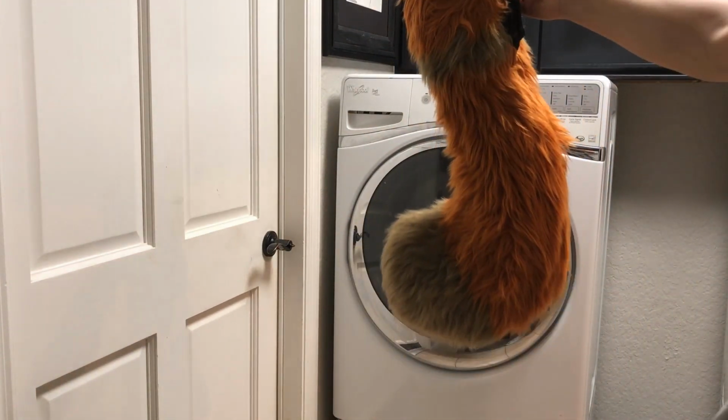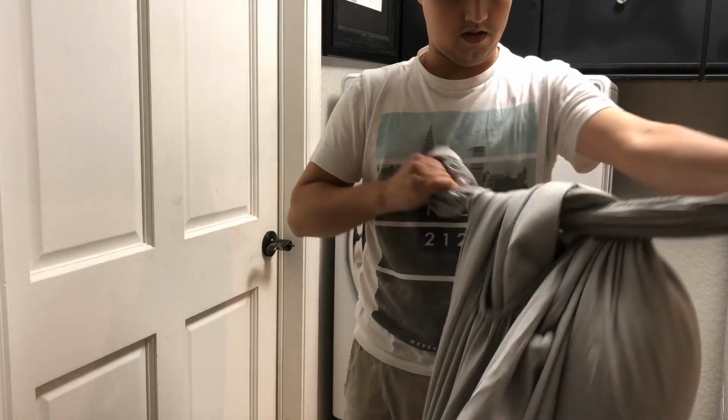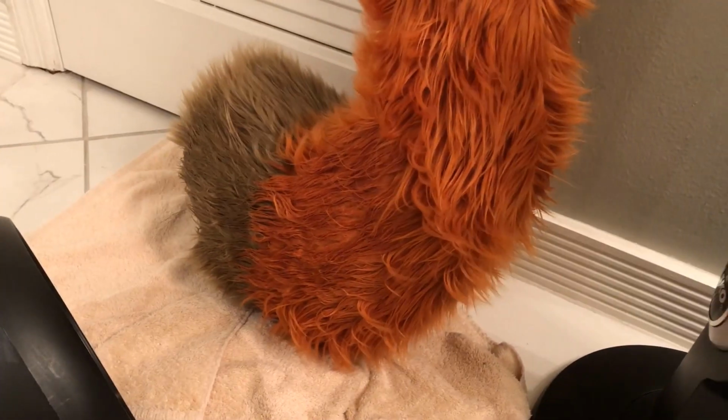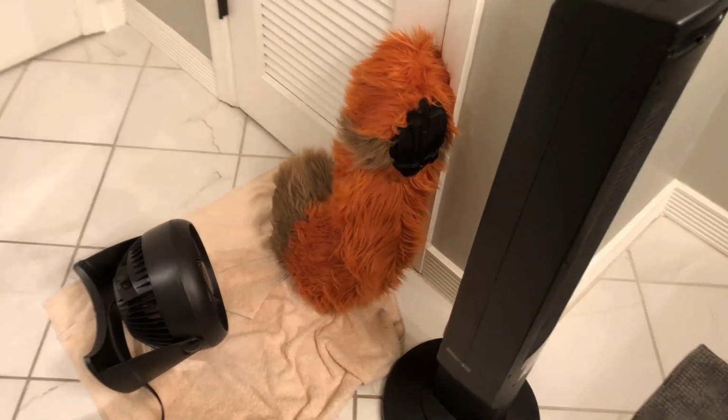Next up is the tail. Now the tail shouldn't have any problems. You should be able to put it in a pillowcase just like the feet paws and hand paws, and you should wash it the same way. Once it is done washing, typically what I do with the tail is that I put it against the wall to dry.